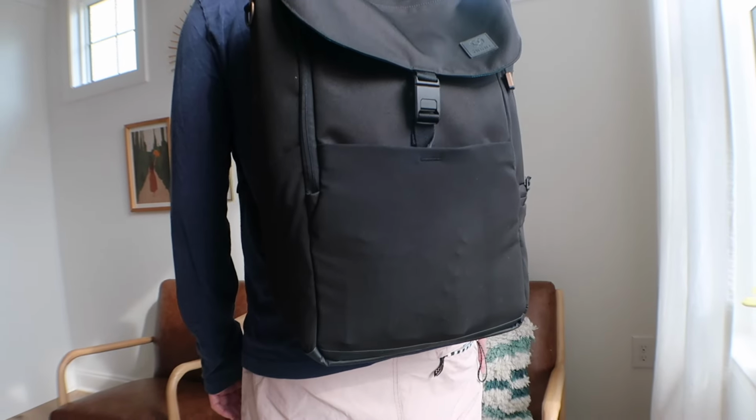The Huhu is definitely my favorite diaper bag we've come across. Like I said, I have sat on doing diaper bag reviews for over 2 years now. I've had stuff in drafts because I just haven't been in love with a diaper bag. There was always just something slightly off. Like the Herschel was slightly off with the material. Storq was slightly off with the way that the strap would kind of bunch up to the side.